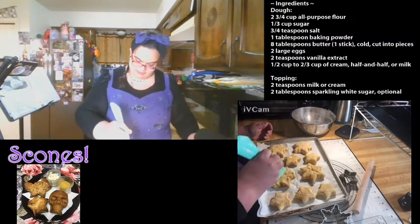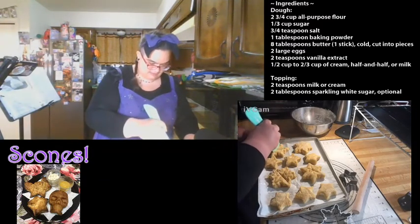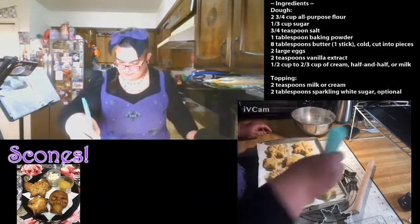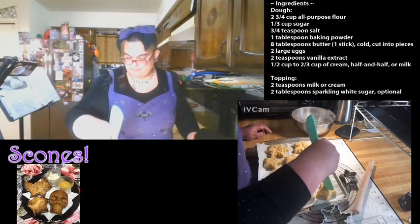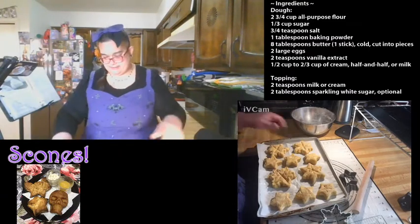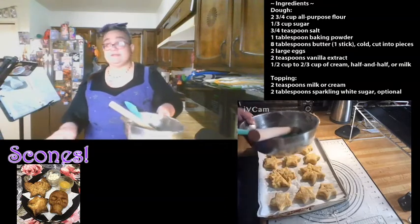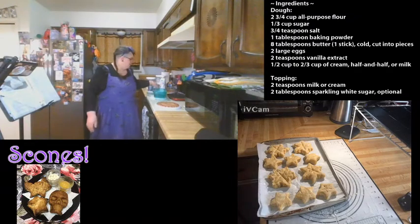I don't know how much of this will show when they actually bake. But let's do that. That'll give that. There we go. Maybe. Yeah. All right. Right. So that's those. And that. And that. And I'm going to go put these in the sink. Or by the sink, at least. Okie dokie.